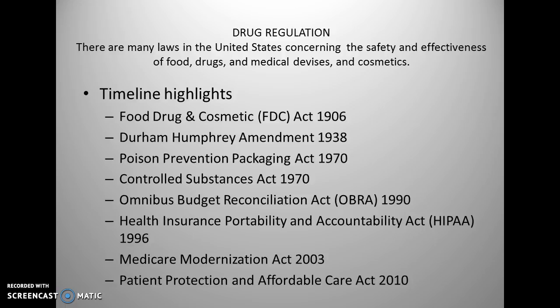In 1938, there was the Food, Drug, and Cosmetic or FDC Act, and this was in response to a fatal poisoning of over 100 people, especially children, by an untested sulfonamide concoction. And so this required that a drug be shown to be safe beforehand. And this is what you should know.